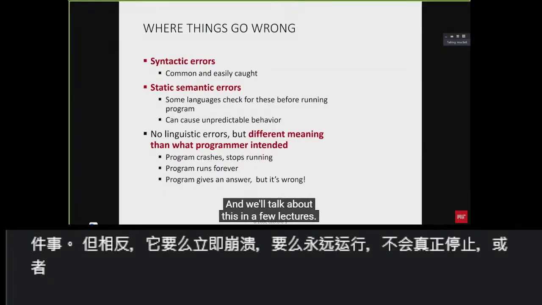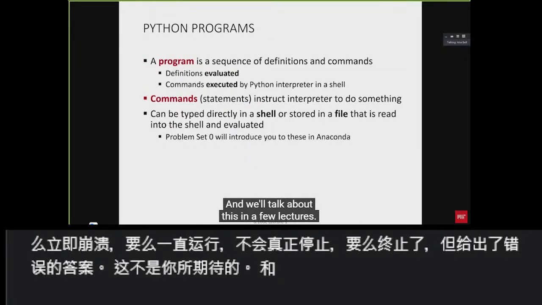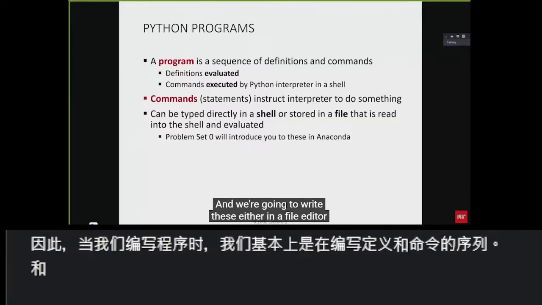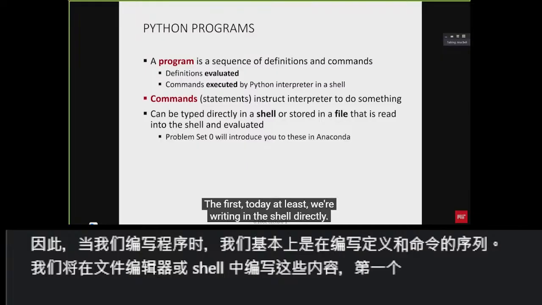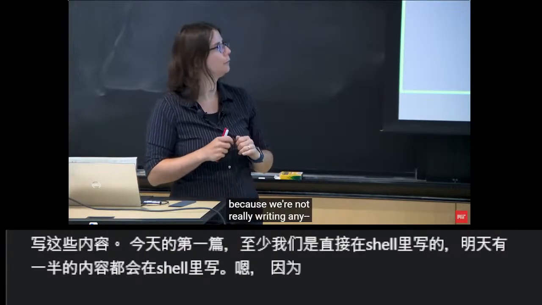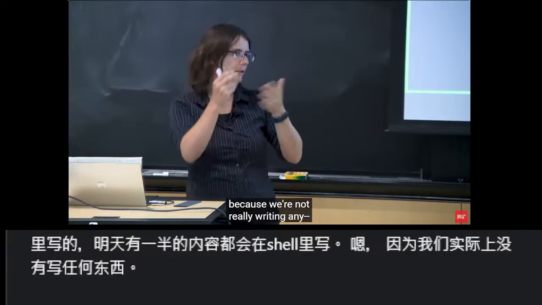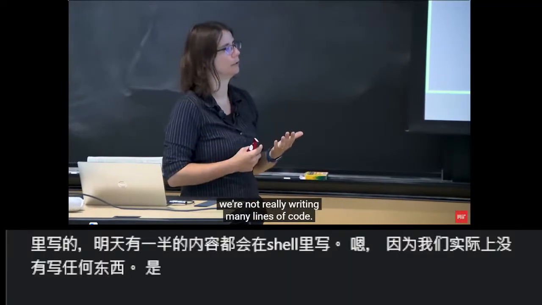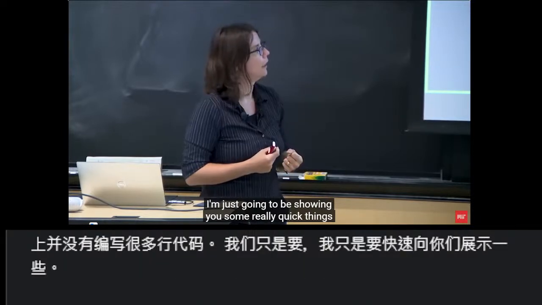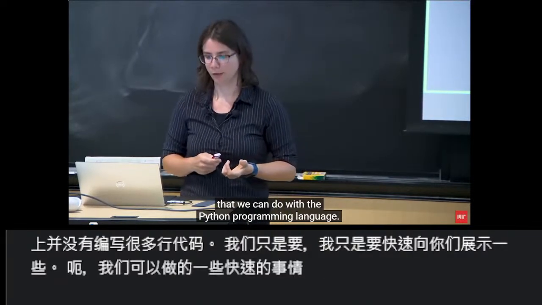And we'll talk about this in a few lectures. So when we write programs, we're basically writing sequences of definitions and commands. And we're going to write these either in a file editor or in a shell. Today at least, we're writing in the shell directly, and half of tomorrow we'll write in the shell, because we're not really writing many lines of code. I'm just going to be showing you some really quick things that we can do with the Python programming language.